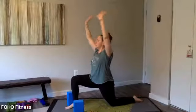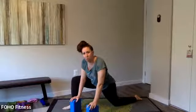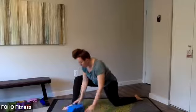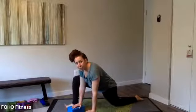Inhale, take those hands down. As you exhale, we're going to take our hands on the inside of our leg. And you're going to open up your left foot just a little bit out towards the side, just so we can get a little bit lower, almost like lizard pose. So your hands are either on the floor, they're on blocks, whatever feels good here. Just want you to take a couple of breaths in this position. Feel free to maybe move your hips around just a little bit if that feels comfortable.